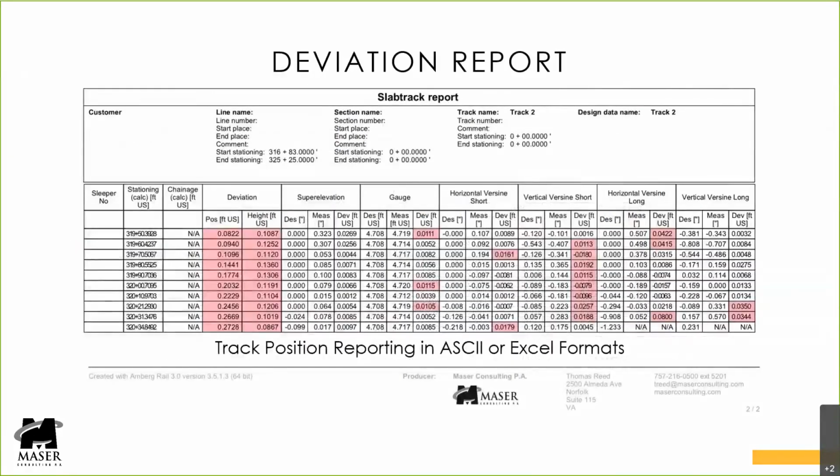Once a project's built, the question comes up, how close did the contractor build the project to our design alignment? And we can actually set the construction tolerances in our software from the specifications, whether it's 1/8 of an inch on the alignment or better. And then we get a report by station where it takes the measured survey that we perform on it, compares the measured track data versus the design alignment, and then gives us a deviation report.